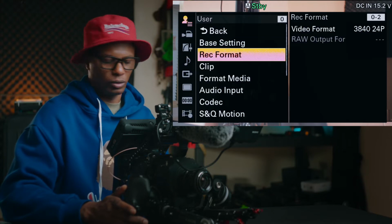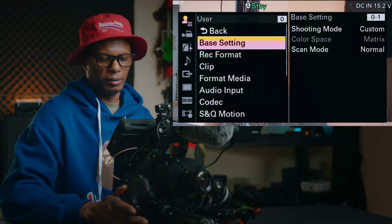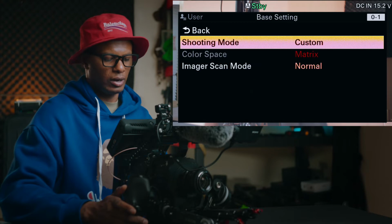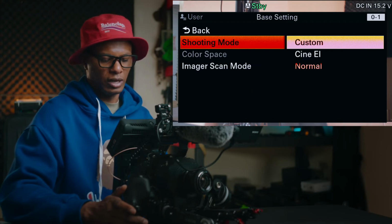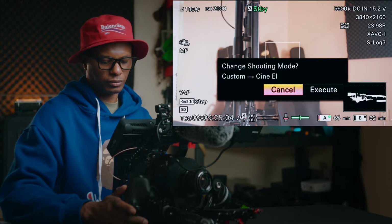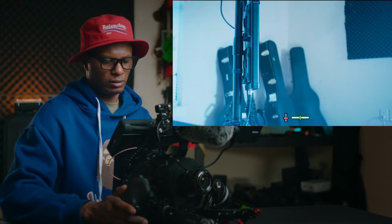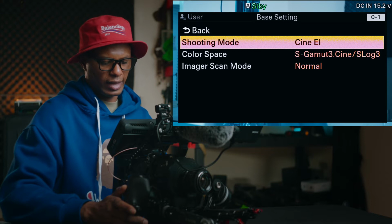On top of that, right now it says that the shooting mode is custom. Usually I shoot in Cine EI, okay, and we're just going to execute this. So we're into Cine EI. I think it's going to, there it goes.